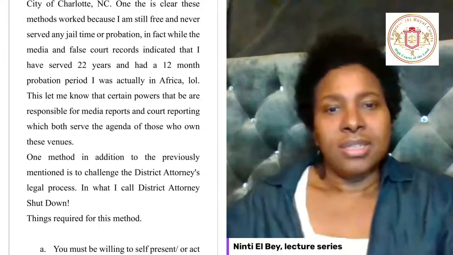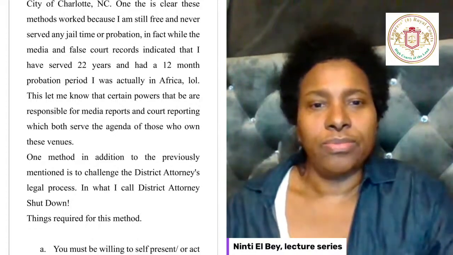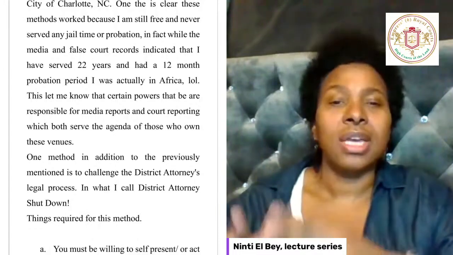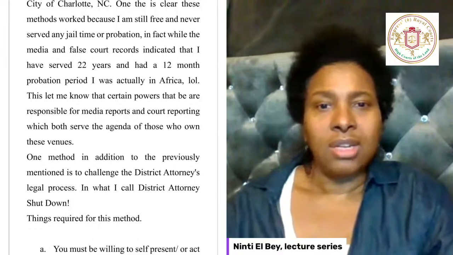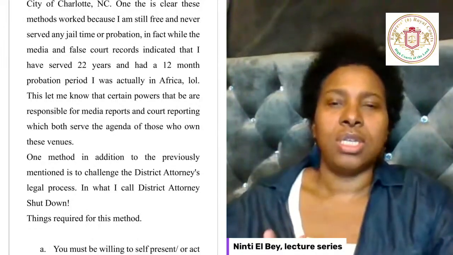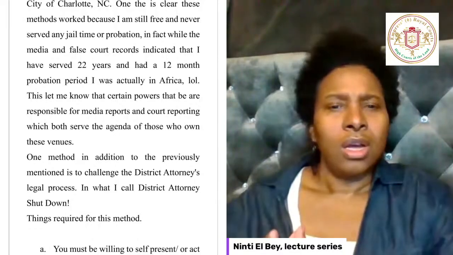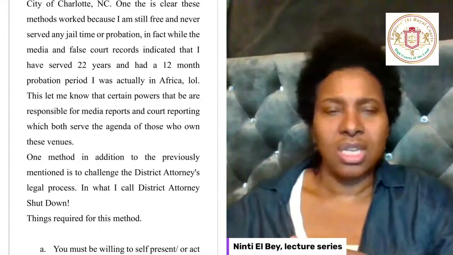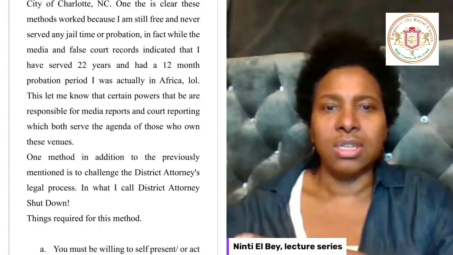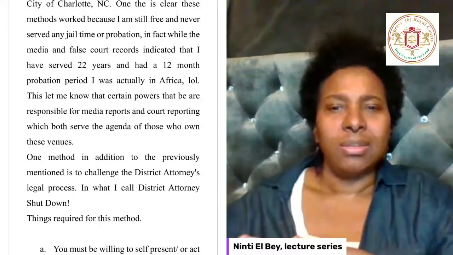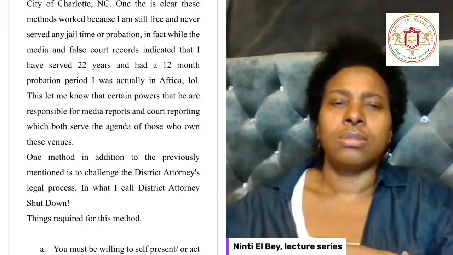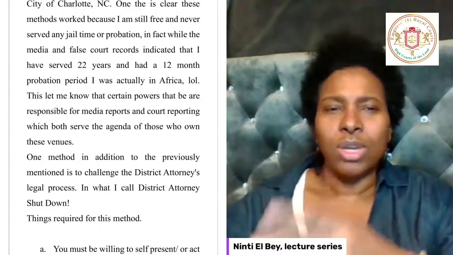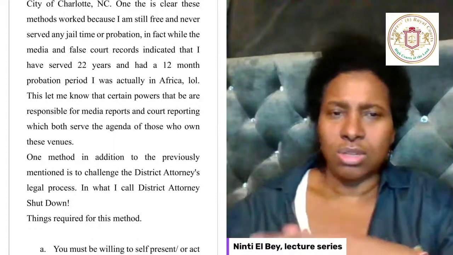Okay, you may be asking, did these methods work? These methods I'm talking about, and will they work for you too? The answer is yes and yes. Now let's take a look at how I handled the DA. This was one year I was railroaded. I think it's 2016. I'm getting ready to pull up the case so you can see it. CMPD police in the city of Charlotte, they tried to railroad me on some trumped up charges.